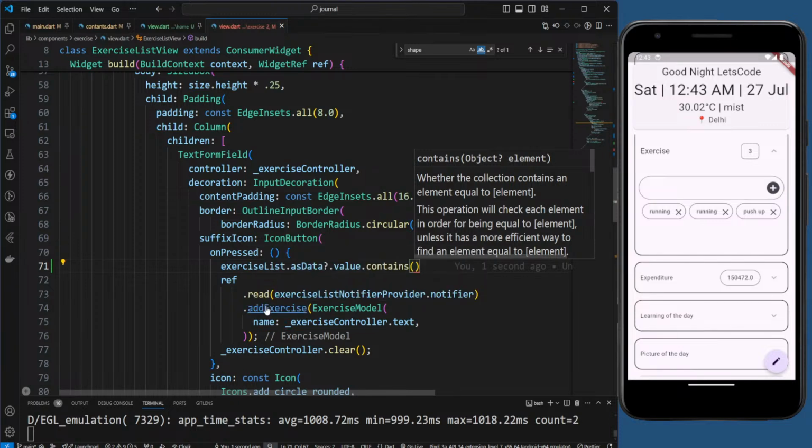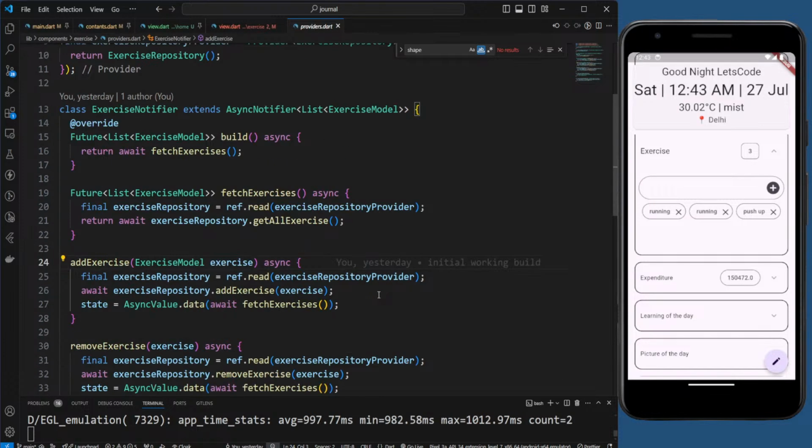So on add exercise we put the exercise directly, we don't make it lower or uppercase, right?